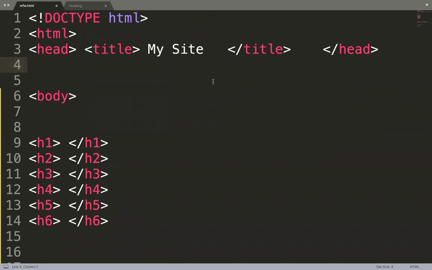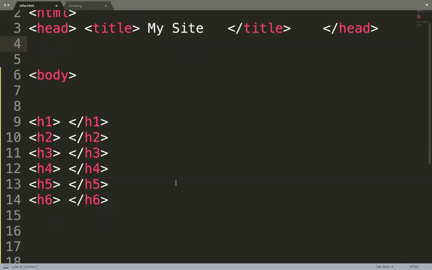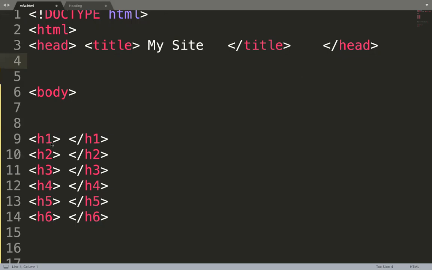Okay, let's continue. Now, for the heading, we have 6 different types. It's up to you, the programmer, to choose your preference. Now, let's see the difference between these 6 types. Let's type the same heading for each one.